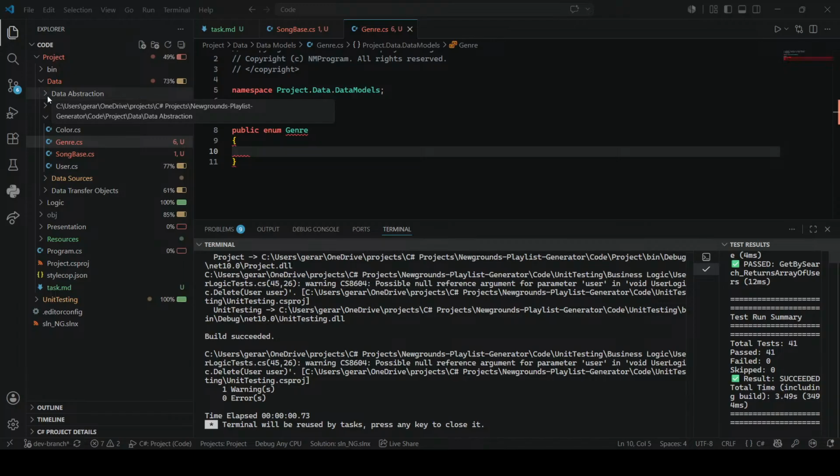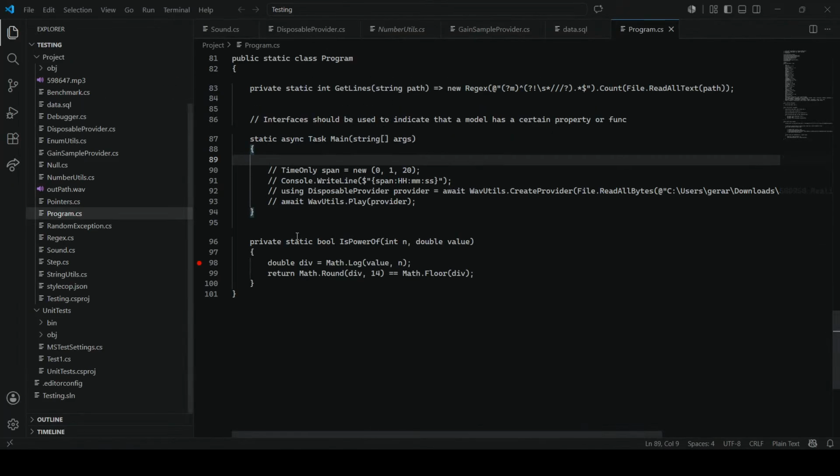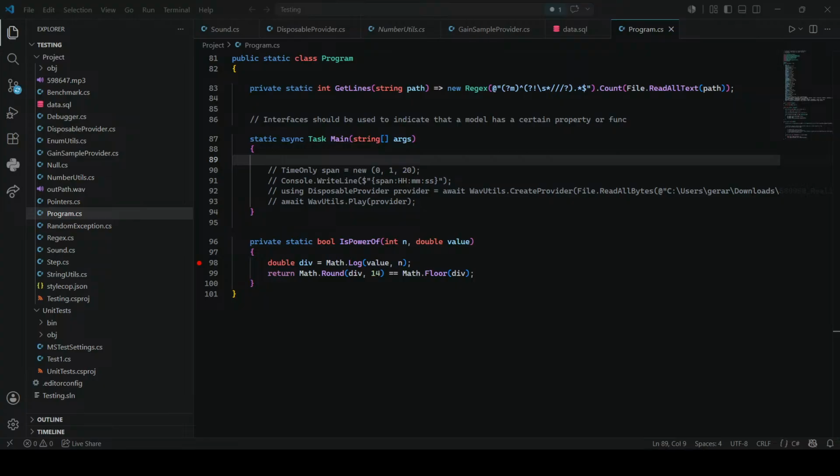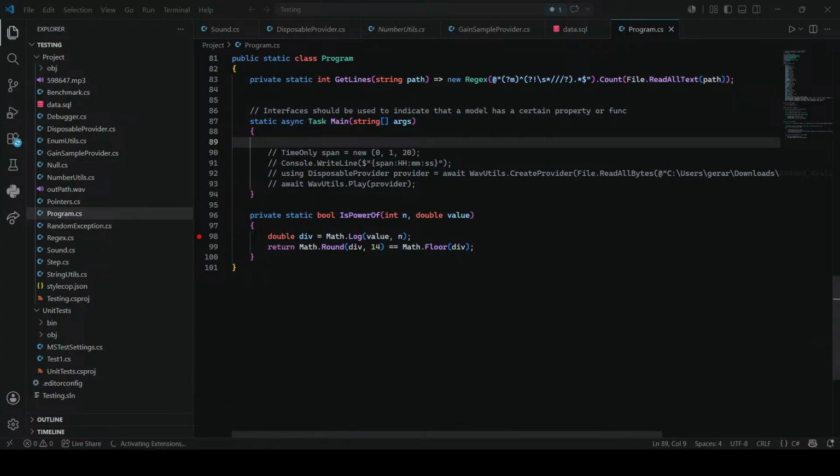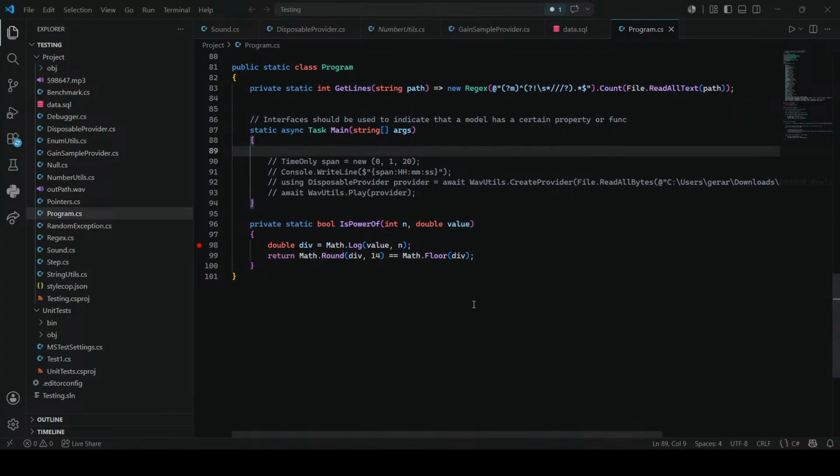Then I'm just going to go into one of my older projects. I think it was testing. Don't know what's going to happen if I do this, what it will be showing. Okay, so it just shows you this. No problem.